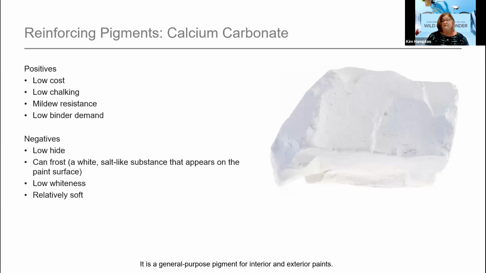Reinforcing pigments, we also have calcium carbonate in there. The positives are that they're low cost, low chalking, mildew resistant, with low binder demand. The negatives, however, would be they're low hide, can frost, which is a white salt-like substance that appears on the paint surface, provide low whiteness, and they are relatively soft.